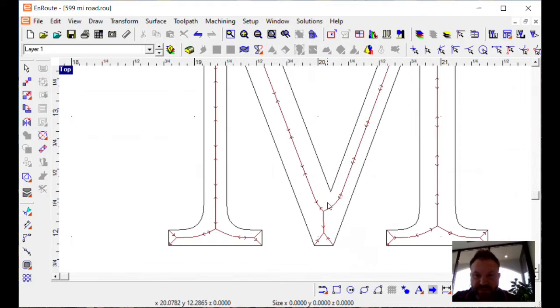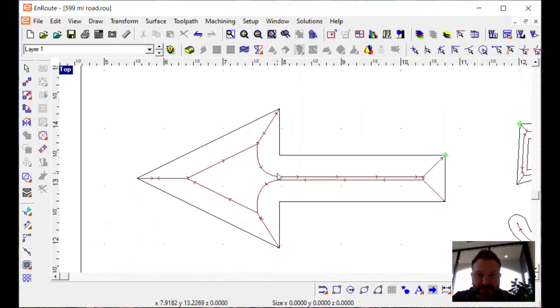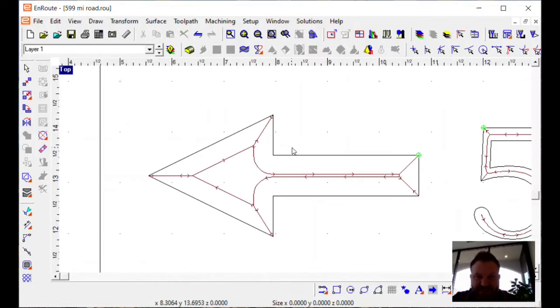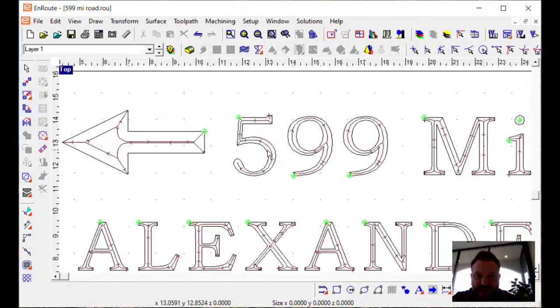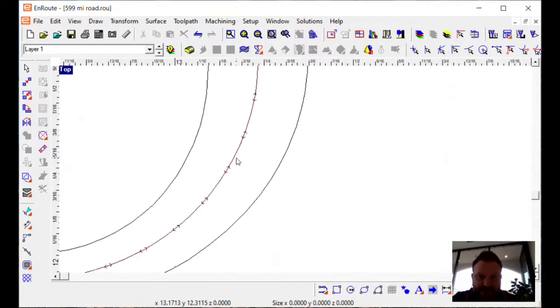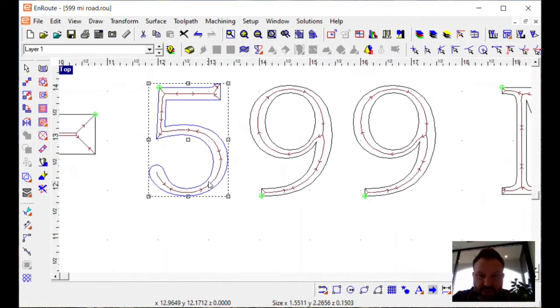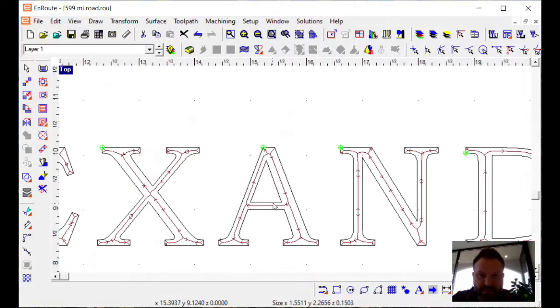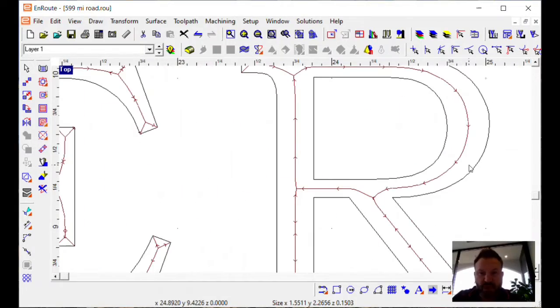So in this area here, probably a little deeper. And in this area here, much deeper. We're able to get to the full 3/8 inch depth. So keep that in mind when you're doing 3D engraving, that the actual physical depth is going to be dependent on your design and the width between spacing here, how that tool is constrained. Because it is not going to allow that tool to go so deep that the edges and sides of a conical shaped tool would be coming out of the edges of your design. It just wouldn't look right. So it limits that depth based on the width of the tool and the constraints of the letters or whatever shape you're engraving. So hope that makes sense.